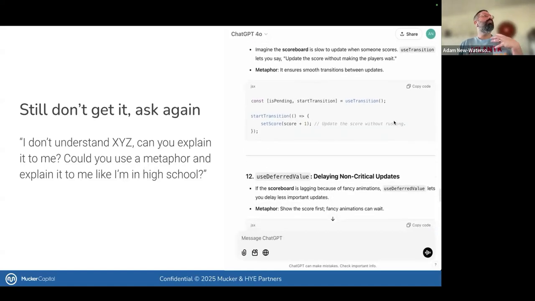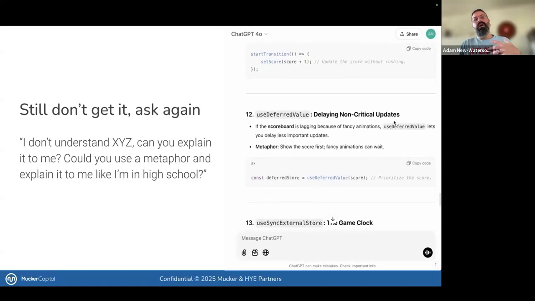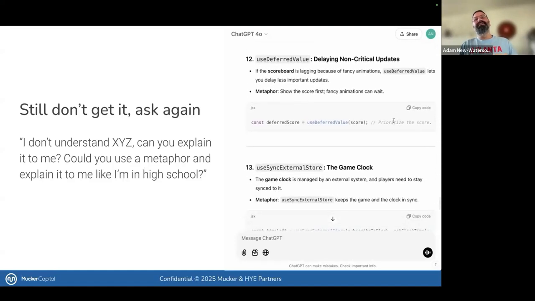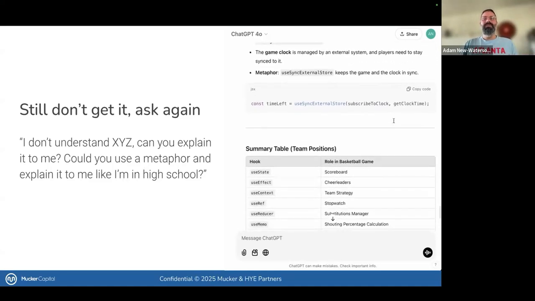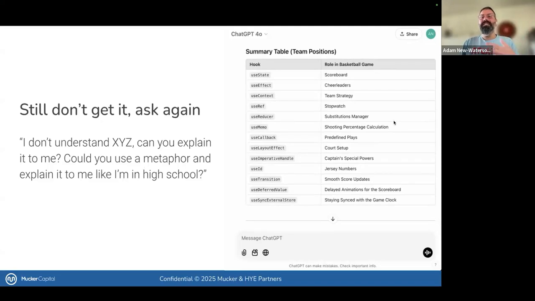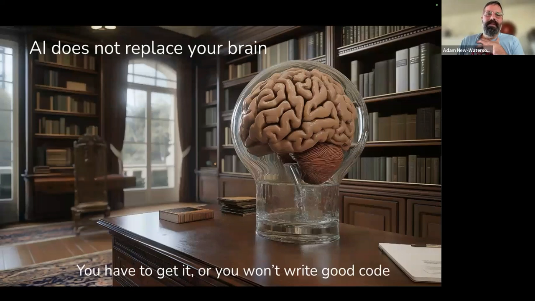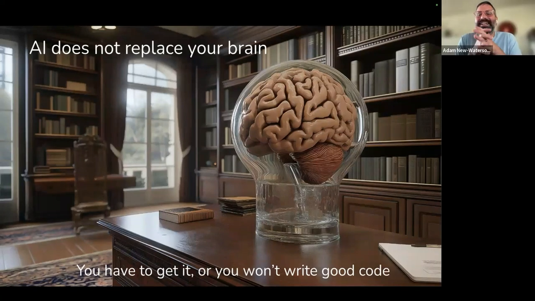And so I guess the point I want to really make throughout all of this is that the only hurdle to achieving your goals is your own desire to do it, right? There is a force here that can help you figure out all the things that you need to learn. But AI doesn't replace your brain, y'all. You still have to understand what it is that you're trying to accomplish and how you're trying to accomplish it.